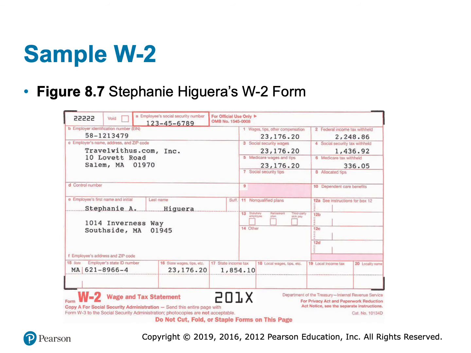So here's an example of Stephanie's W-2. I'm assuming you're all familiar with this, that you all get a W-2 yourself. It shows your gross wages, the amount of income tax that was withheld, the amount of Social Security tax that was withheld, the amount of Medicare that was withheld, your employer's ID number, as well as any state income tax that was withheld as well.